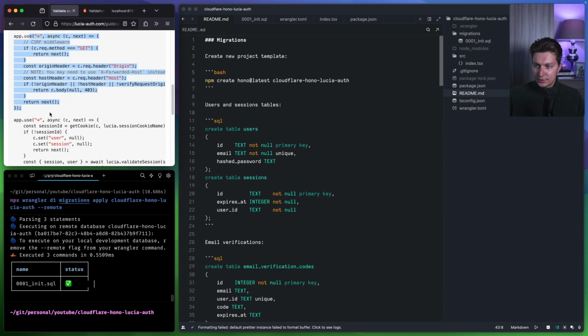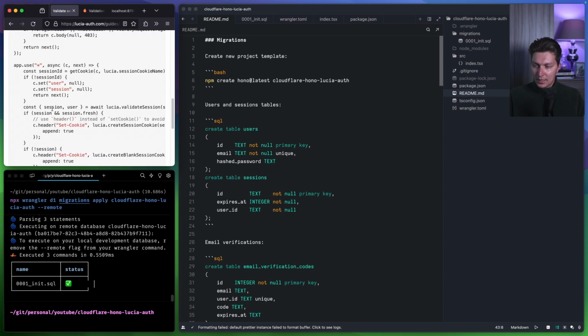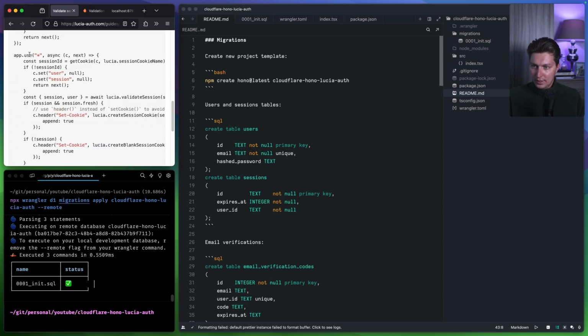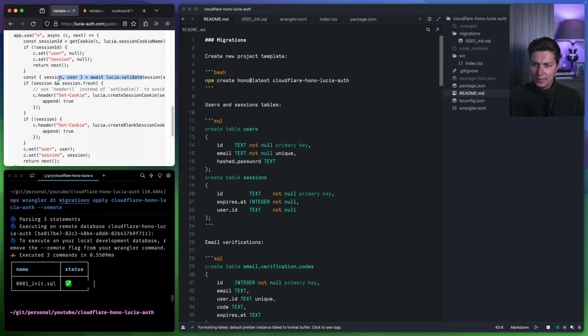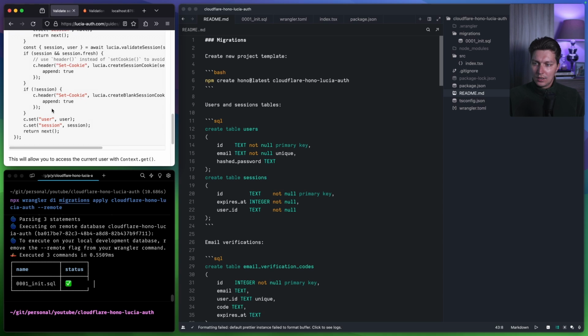It's not too important for us right here, but it's just a good practice to do to prevent the attack. And then we have a useful middleware that will try to get our cookie by the session cookie name, and then it will try to validate the session. And if that exists, we'll enrich our context with user and session.